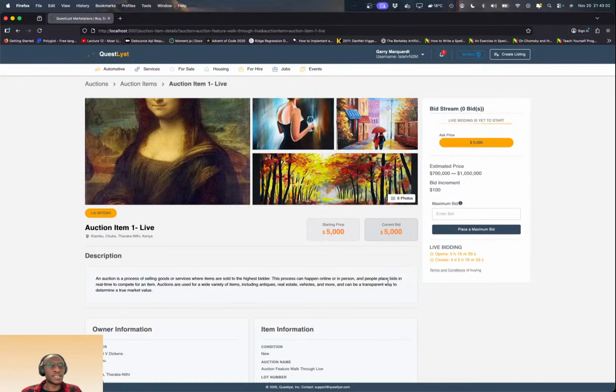Now the other thing is, when we have a winner, every time the bidding war is complete, the status of the item becomes sold. So when it's sold, no one can bid on it.